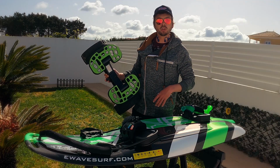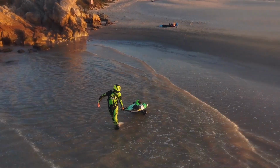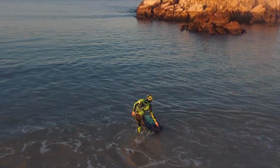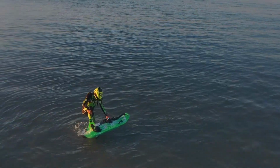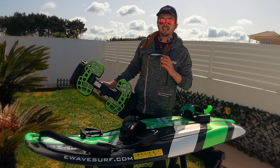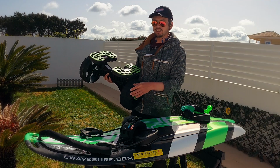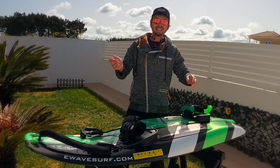Let me show you some footage of how I was using this cart to first drag the board with the battery into the water, and then I was flipping the board over. I put the fins in, and then when it's deep enough, I flip the board again, and then I can put my legs in and start riding. And I do the same when I take the board out of the water. I go to the shallow place, then I bring my cart in, I put it under the fins, and then I hold the nose and I drag the board out. It's been really helpful.